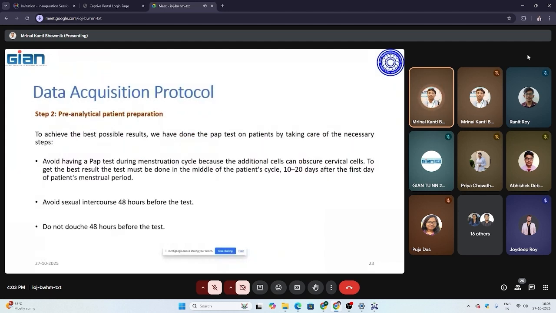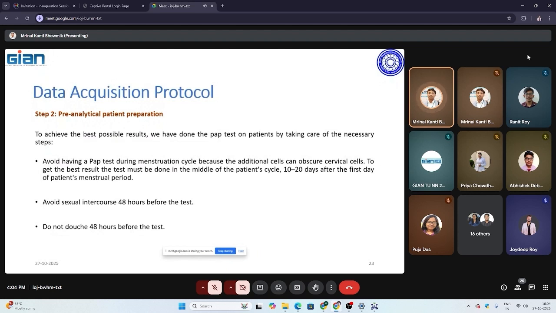To achieve the best possible result, we have done the pap test on the patient by taking care of the necessary steps. Patients should avoid having a pap test during the menstruation cycle because the additional cells can obscure the cervical cells. To get the best result, the test must be done in the middle of the patient's cycle, that is 10 to 20 days after the first day of the patient's menstrual period.